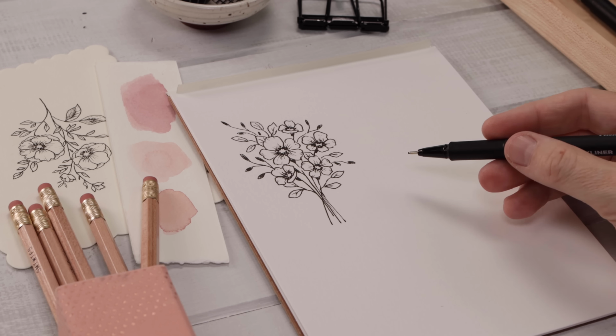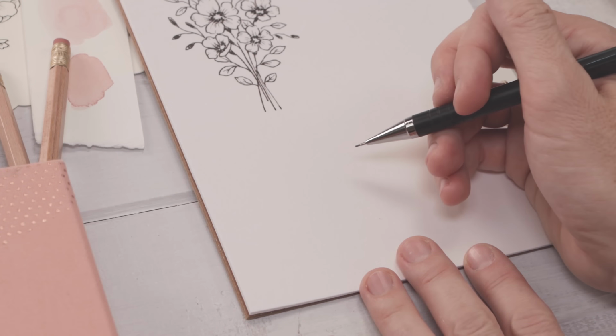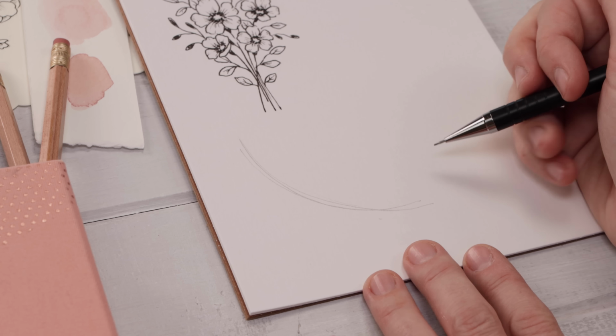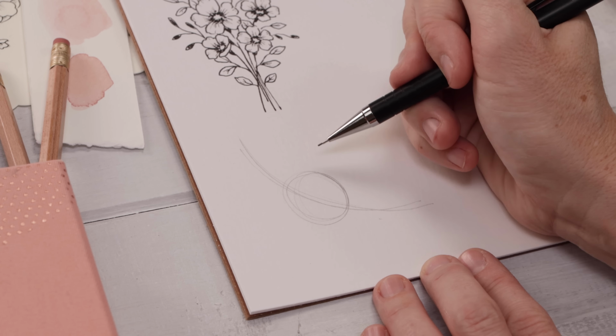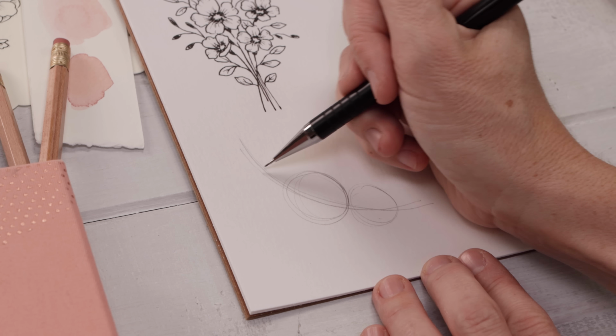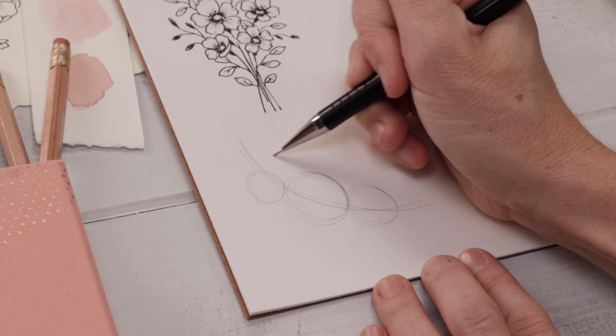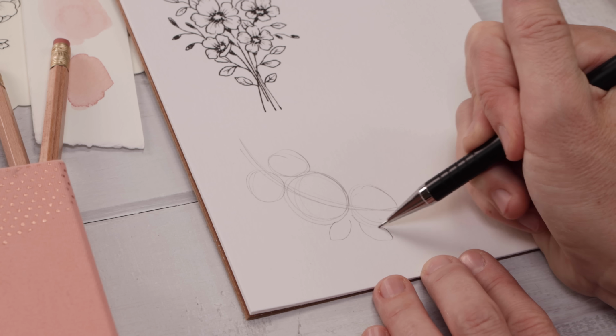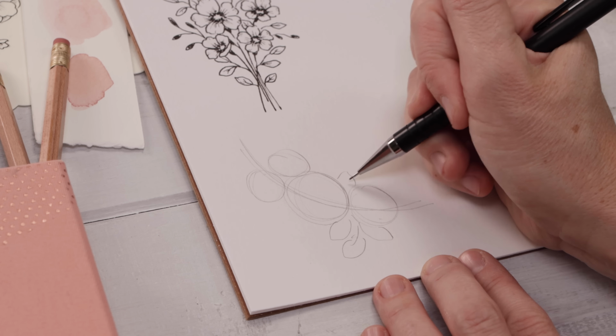Let's do this all over again, but we're going to make a different composition. This one is going to be kind of on a curve. So I'm starting by drawing in the shape of the composition, the curving line, and then I do my circles. Large circles for large flowers, smaller circles for the smaller flowers. I start framing my flowers with leaves.